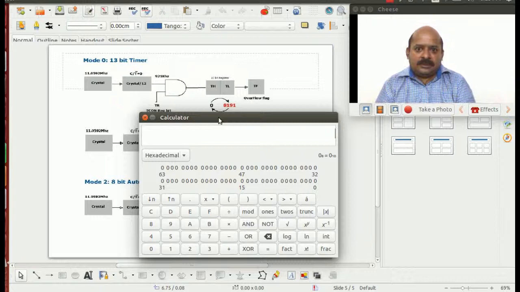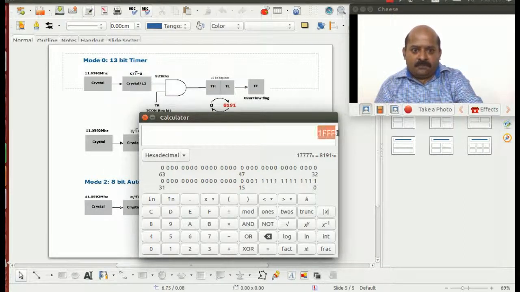TH in 8-bit mode has a maximum value of FF, and TL in 5-bit mode has a maximum value of 1F. So I will take it as 1F FF.